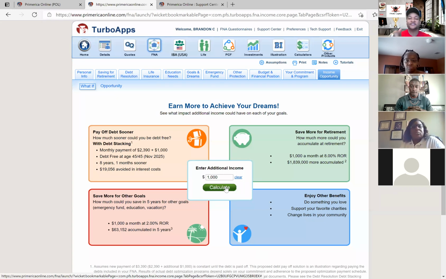So this is how everything turns into recruiting. At the end of the day, you have to understand we recruit people to their goals and dreams. We don't recruit people to Primerica. We don't recruit people to your team. Stop saying I want to recruit you to my team. You recruit people to their goals and dreams, their desires.